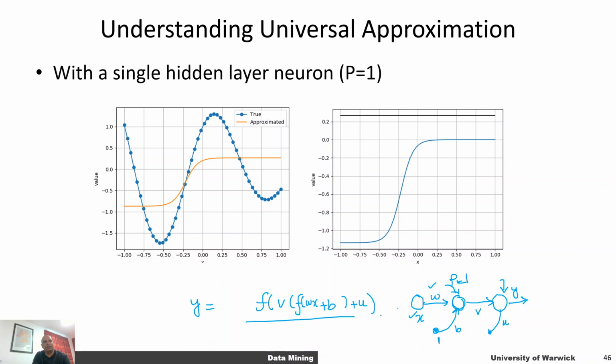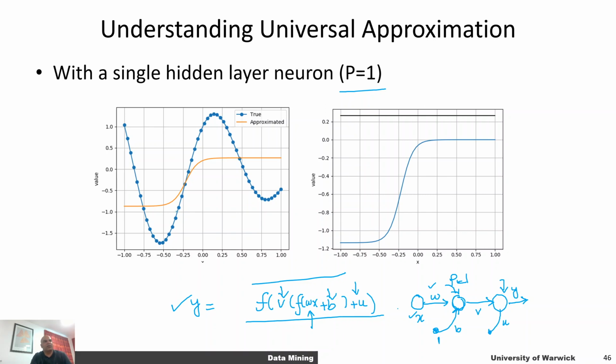So you can write this neural network with a single hidden layer in the form of this. And all we are trying to do is minimize the loss between this output and the corresponding target value that we have for the given function. So we are doing that by trying to find these optimal values of W, B, U, and V. So that's what that optimization process is going to do.